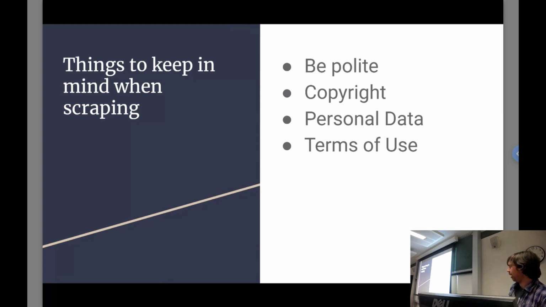Another thing that is a combination of copyright and terms of use is a legal case going on at the moment with LinkedIn. They're suing a web scraping company, not my company, a different company. LinkedIn is trying to say that if you have a LinkedIn profile and you set your data to public, they own that data and people aren't allowed to scrape it. The latest update of this court case is that a judge ruled against LinkedIn, saying that if someone wants data to be public, that's their choice and it is public now. They went so far as to say that LinkedIn stopping people from scraping this data would be illegal, which means that stopping web scraping could become illegal based off of that. So it's all very complex and weird.